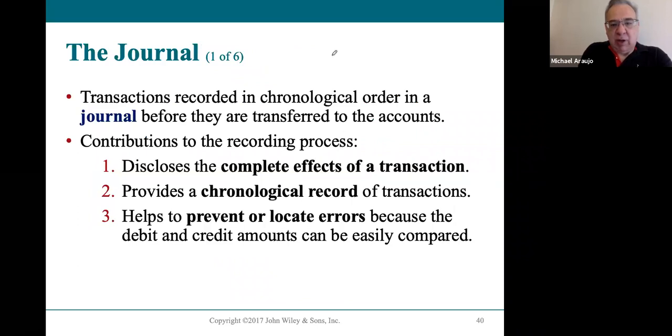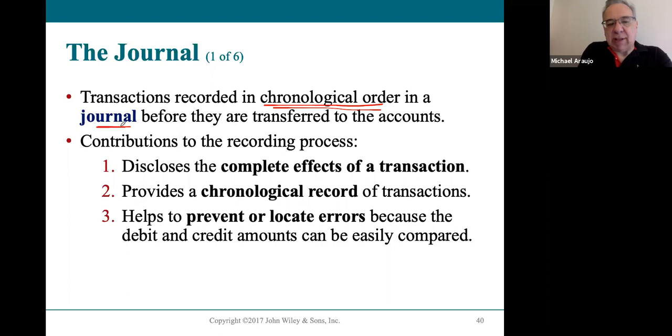Transactions are recorded in the journal first. It's often referred to as the book of original entry, at least back in the day. Everything is recorded in the actual order in which it happened, at least that's supposed to be the deal. So everything is recorded in the journal. That's the very first stop. And so it gives us a complete record of all the transactions that occurred on a particular day in a particular company.